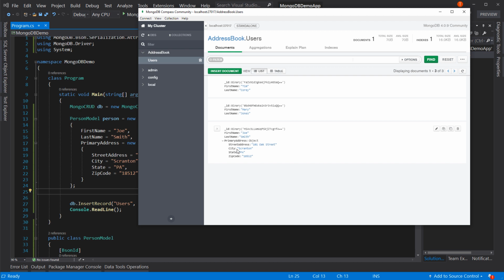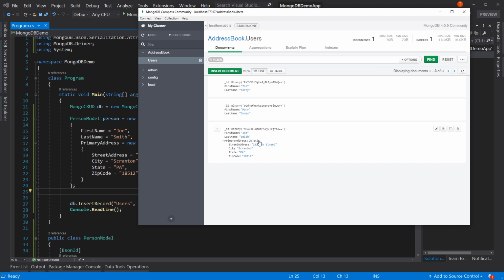So there may be stuff in here that's duplicated for somebody else. Let's say Jane Smith, who's married to Joe. They both live at the same address. Jane Smith would also have a primary address that's the same as Joe. And you may say, man, I don't like that structure. I want to deduplicate that because we don't want to repeat ourselves. But it actually makes sense.